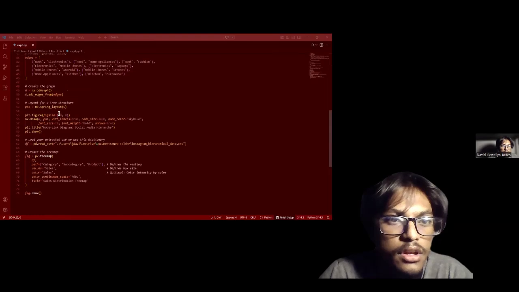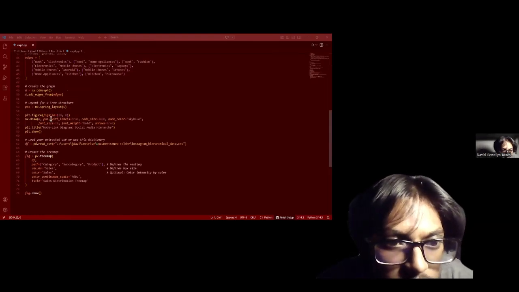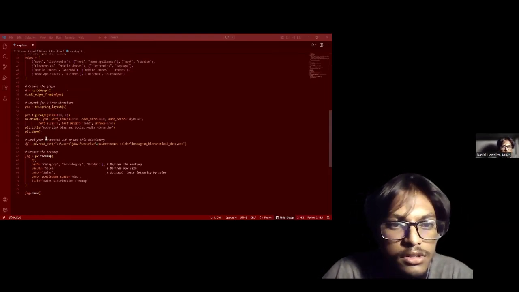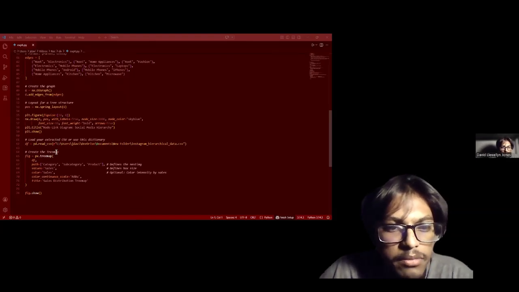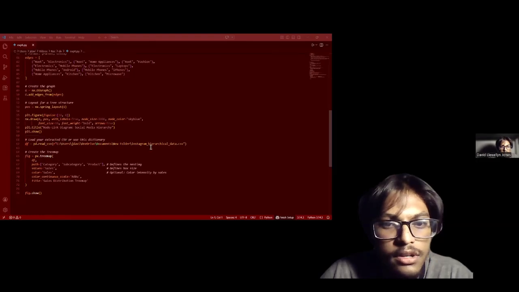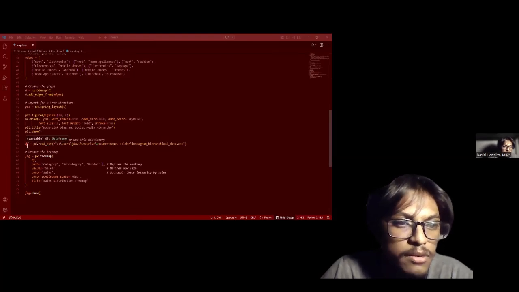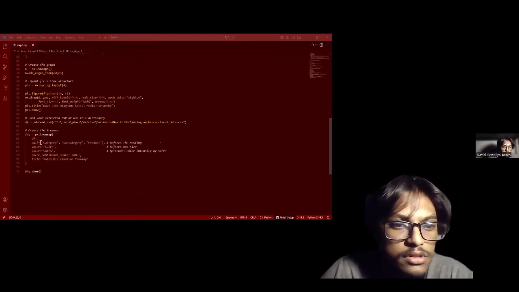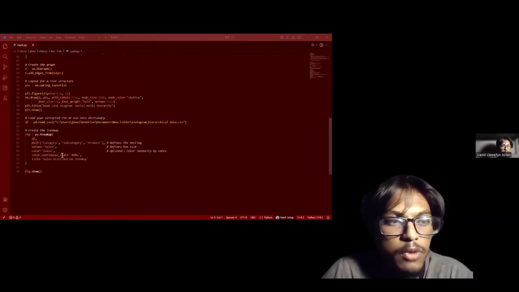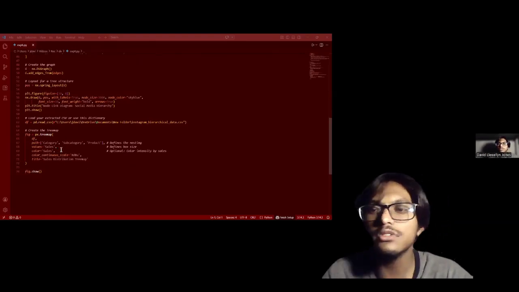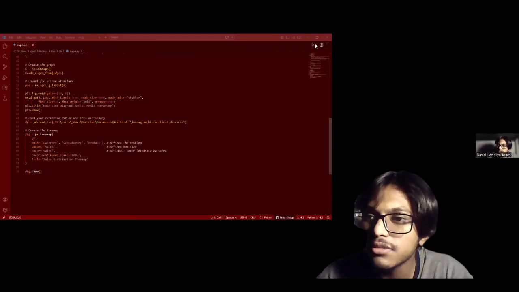After this, we're going to hop on to another thing, the tree map. For this we import the data set, the Instagram data set. That Instagram data set is imported into the df variable, which contains all the data from the data set. So we're going to plot each one and show this. We're going to run this.